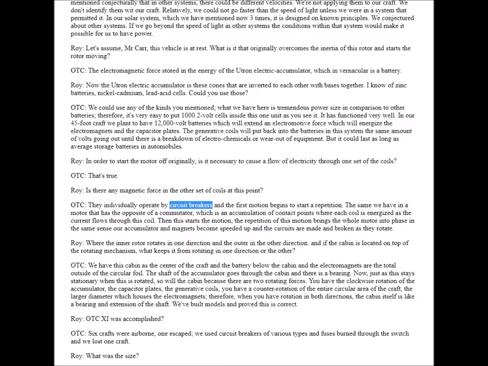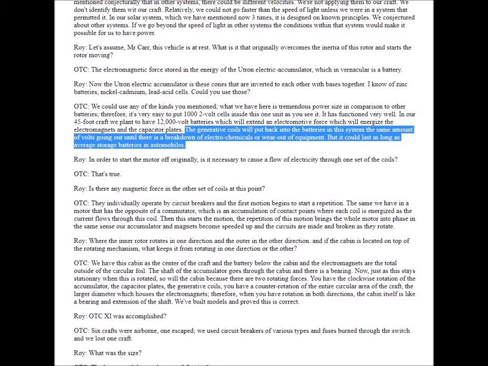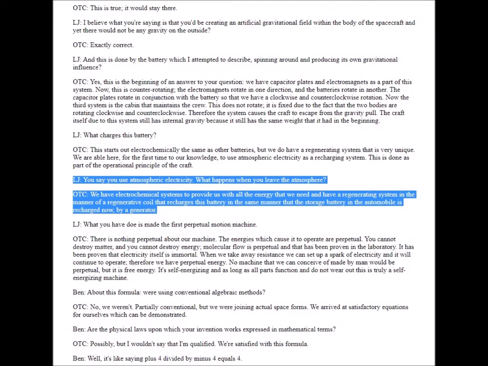Additionally, the craft's rotation, now brought to full speed, would then be able to drive a regenerative coil system, which would recharge the batteries similarly to the alternator of a car. This system would help to power the craft even when it left Earth, in which the atmospheric energy would no longer be available. The vacuum energy, however, would still be available, which would allow the craft to still operate in an over-unity condition.